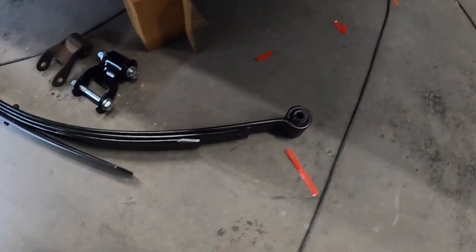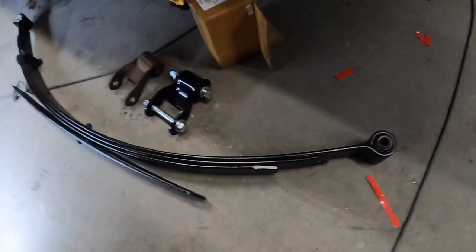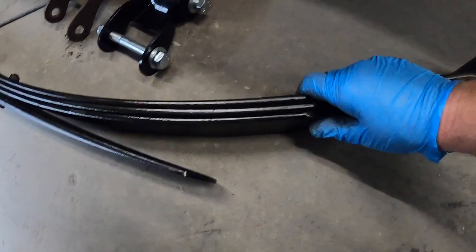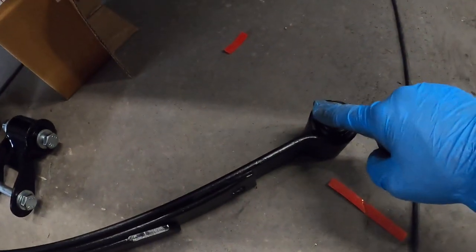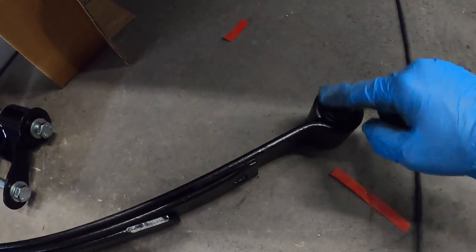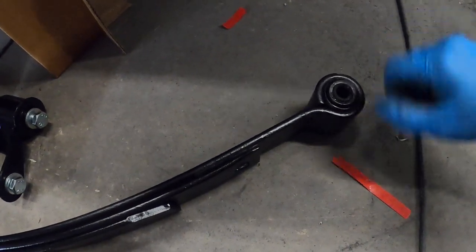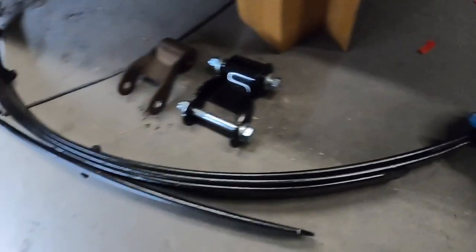So obviously there's the newly painted spring. Wire brushed it, and you can see that it's just got a great satin black color to it, on point. And we'll get to that in. This is the rear, the shackle side. Went ahead and put new rubber bushings in here. They're just kind of old and busted, so we just got some new ones to put in there and make sure everything's nice and tight.